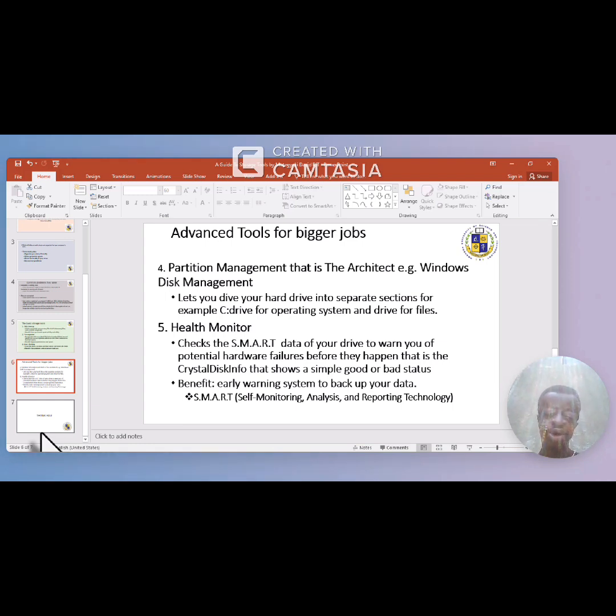For example, C drive for the operating system and D drive for files. Health monitor checks the SMART data for your drive and warns you of potential hardware failures before they happen, that is, it shows disk info with a good or bad status.